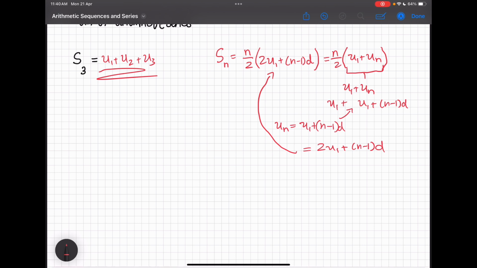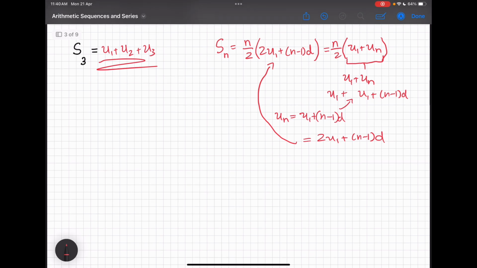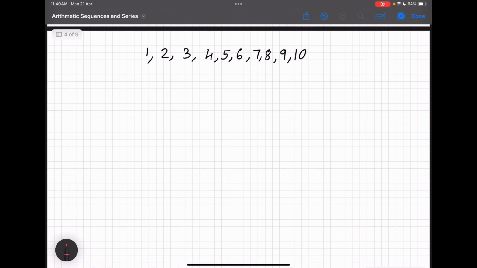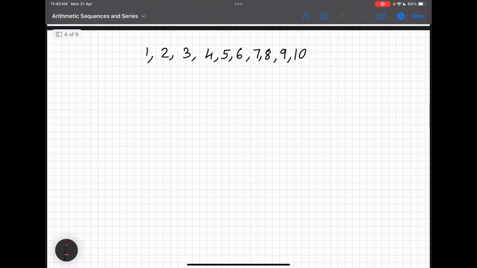And let me just explain why this formula works. So let's look at this series, which goes from 1 all the way to 10. If we wanted to find the sum ordinarily of this, we'd have to take a really long step: 1 plus 2 plus 3 plus 4 plus 5. And while maybe for a small series like this we can do it, sometimes in the IB they might ask you the sum of 300 terms, and that'll take a very long time to work out.